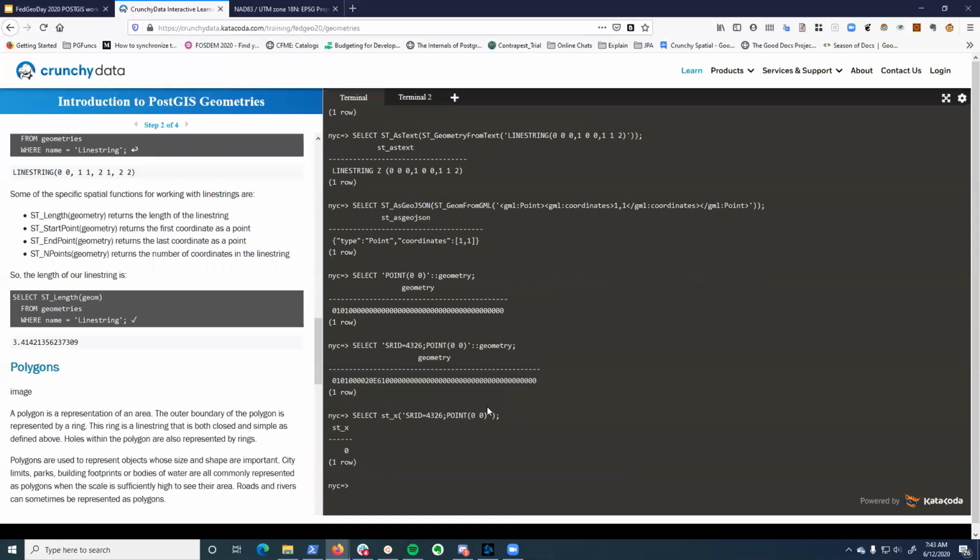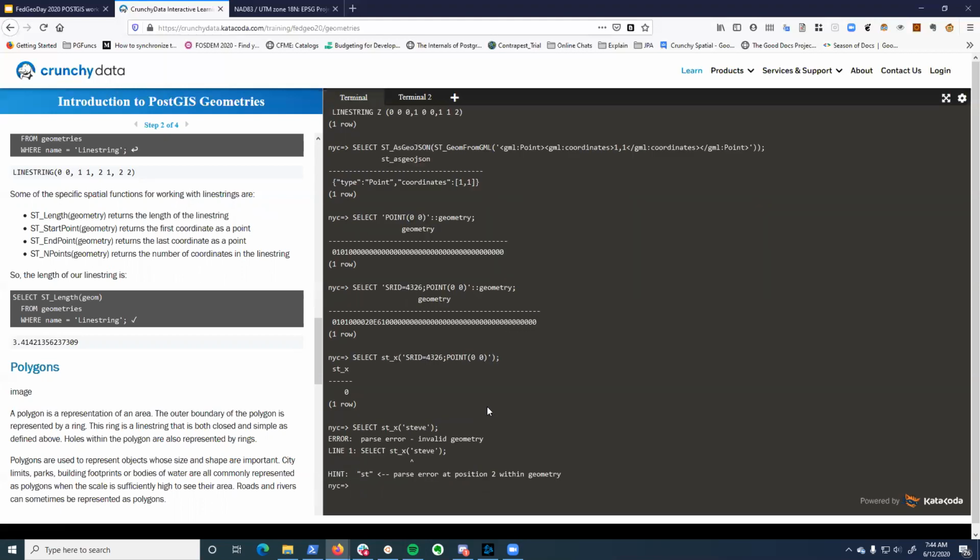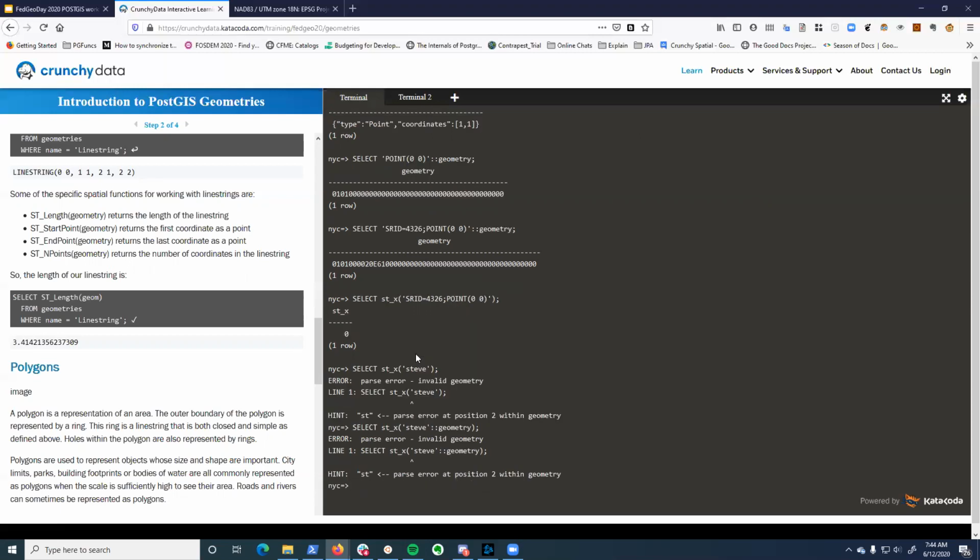It shouldn't have worked, because if I put in STX and I put Steven, it says that's not a real geometry. So STX is smart enough to go in and first check to see if this thing looks like a geometry, and if it is, treat it like a geometry. But in general, even though this is not a geometry, if people aren't coding as defensively, you would have to say something like that. It's still not a geometry, right? But you would have to cast it. That's what casting is about. Does that make sense?